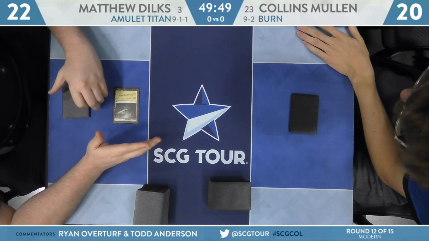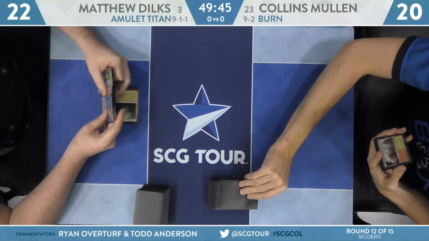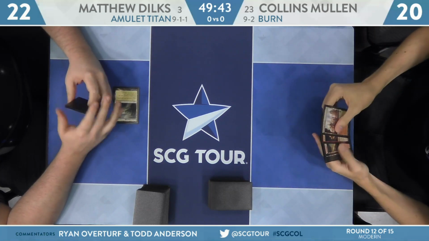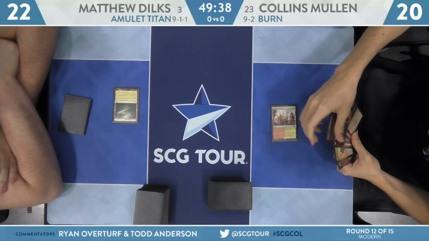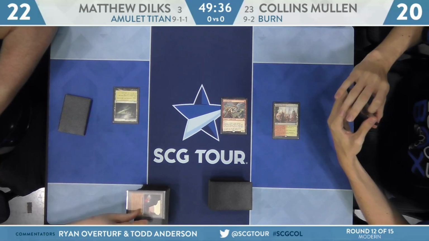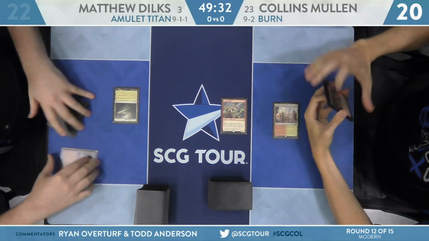Maybe he wants something here as we see Dilks on the play, and he naturally has Kabira Crossroads going to 22. Only has 3 Tormod's Crypt. Probably could use 4 Tormod's Crypt, you know? Yeah, just some graveyard hate spell in this field. That makes sense. Inspiring Vantage for Goblin Guide. Dilks' deck not light on lands. He'll pick up a Gemstone Mine and fall to 20.